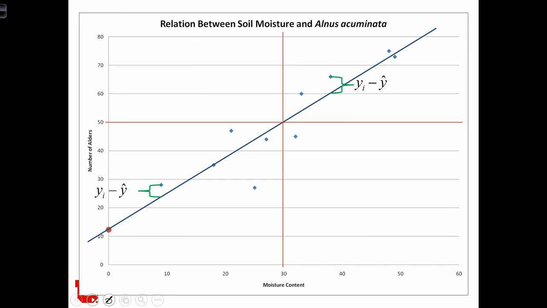In this case, it's the difference between the regression line and the observed values. We're going to square these differences and add them all together to get the ResSS, the residual sum of squares.